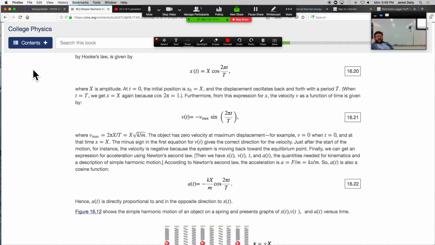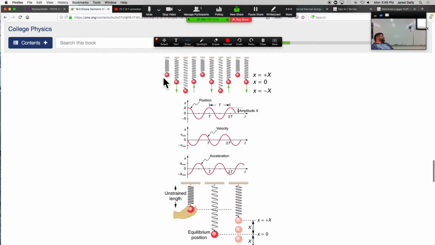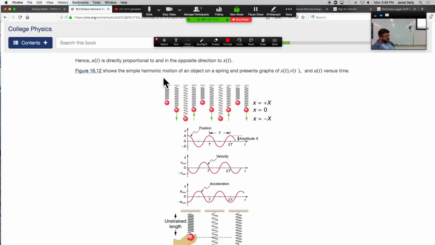Okay, so here they show an interesting kind of picture. They actually do make a machine like this so you can visualize it, but it's so expensive, it's not worth buying. So you have all these different masses on springs bouncing up and down, and you can see that they form kind of a wave, up and down, up and down, up and down.